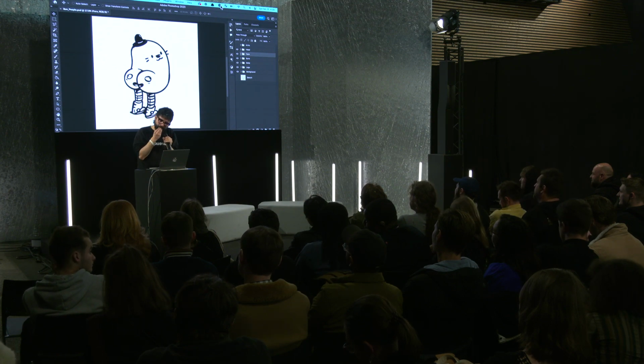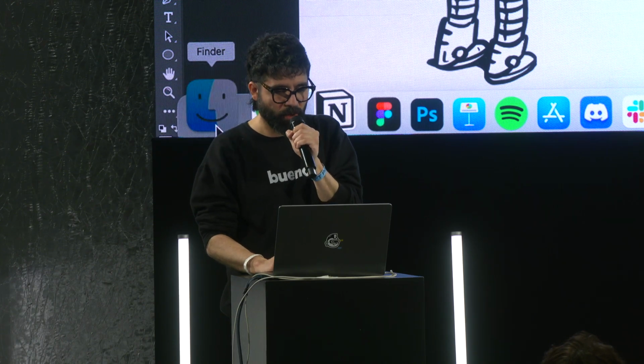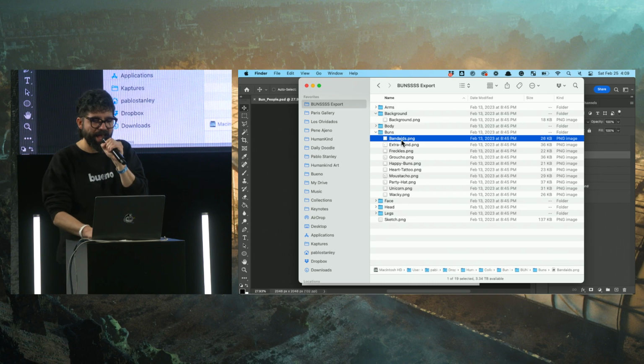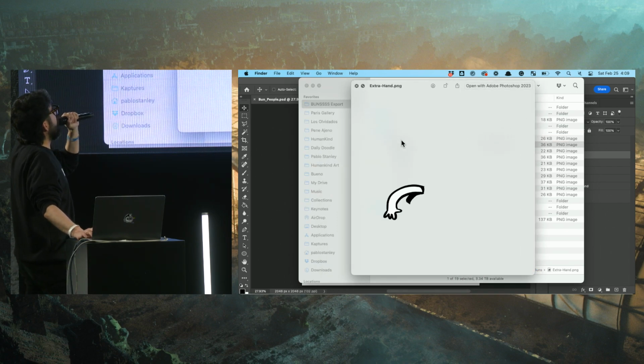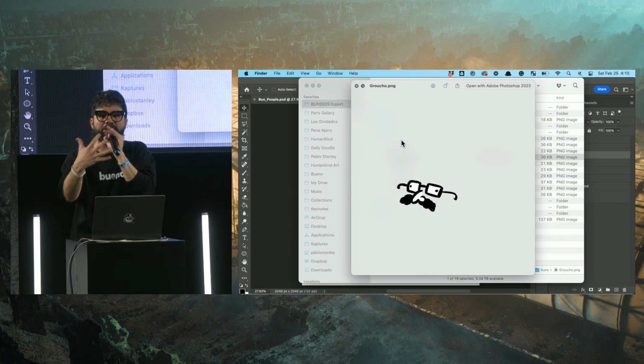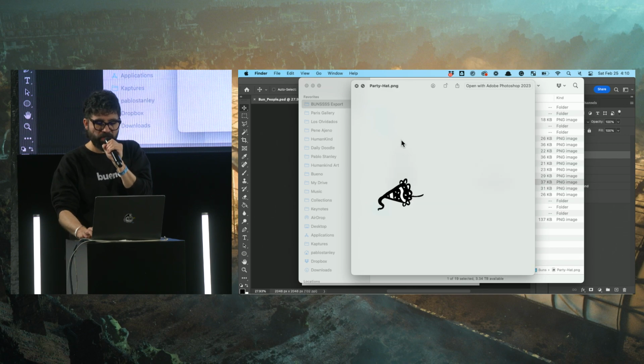So, anyway, once you have all of your files ready, all your organized layers, you named them correctly, and you're like, this is beautiful, I am ready to export. Then you export, and you will have something like this, where for example, here, I have all my PNGs and they're all separate layers, right? And they're all translucent. That way, I can mix and match all of them together.